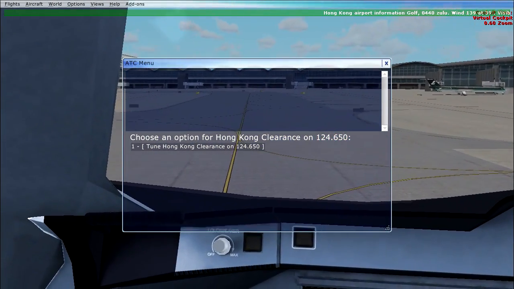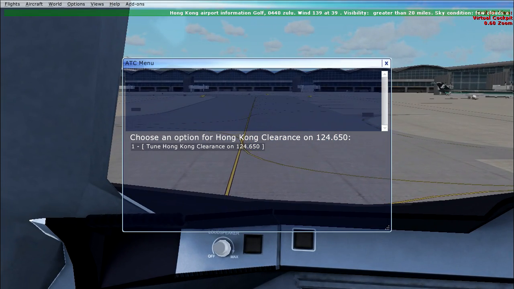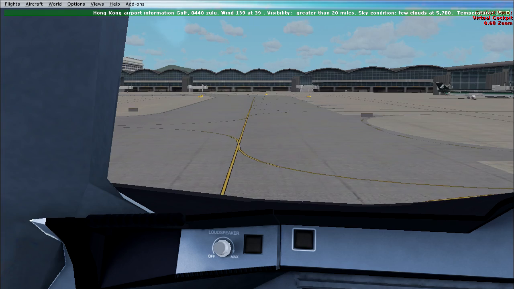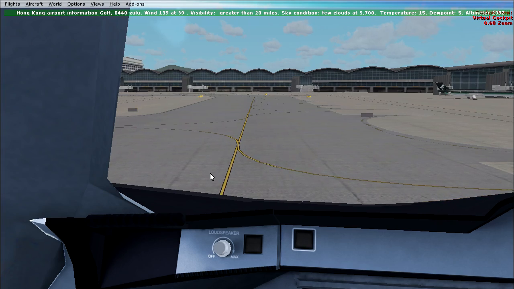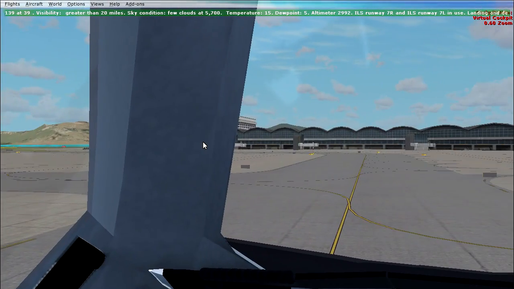So, all right, shut up, ATIS. I'm trying to talk. So we have to go all the way to that side, and then take off like this. So yeah, let's get moving.